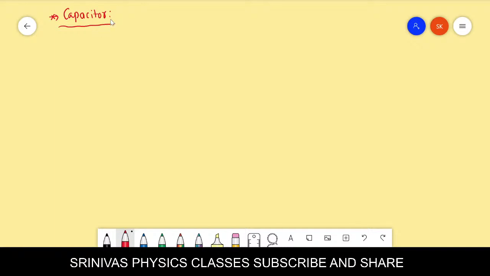You learned the capacitor, I think, the term. Anybody knows what is capacitor? Write in the chat box. If you know what is capacitor, then you write in the chat box. Right, capacitor is a device. It is a device. Okay, in many computers, right? In televisions, in old televisions, right? There are so many capacitors they are using. Even we can use the capacitor for our fan also, right?